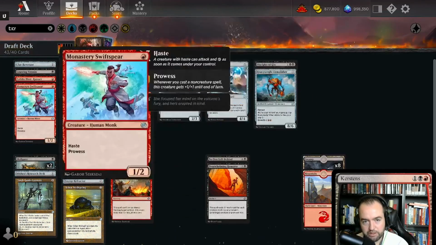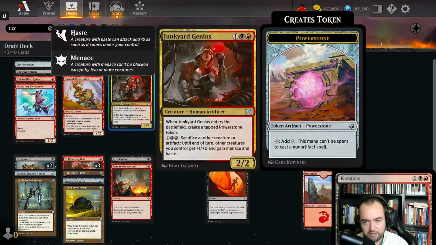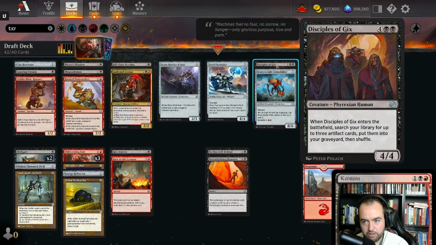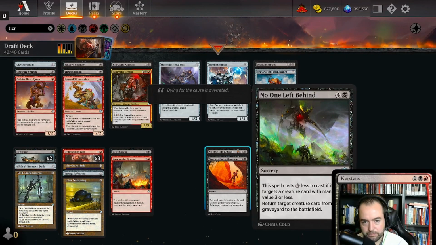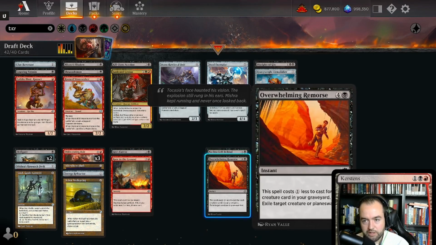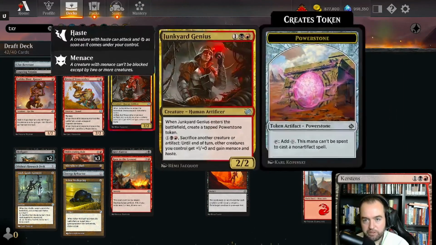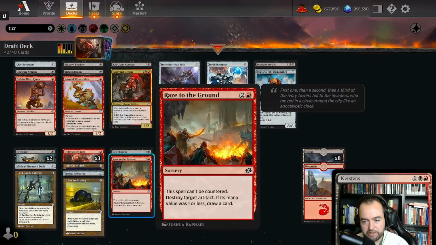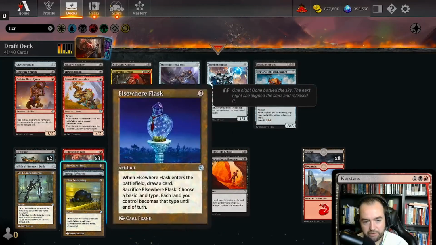Monster Swift Spear, pretty reasonable, I think, in this deck. Maybe not super good. Which leaves me with 2 cuts. I think No One Left Behind, always a reasonable card. I think Race to the Ground is going to be cut. Feels bad, but feels so efficient. Yeah, agree.